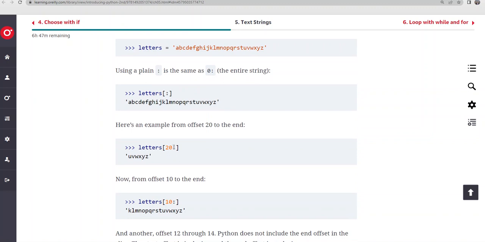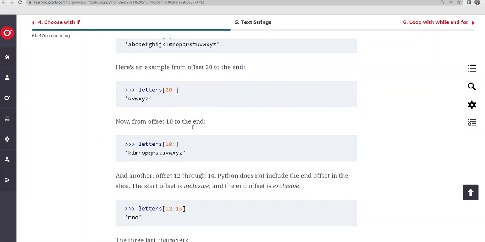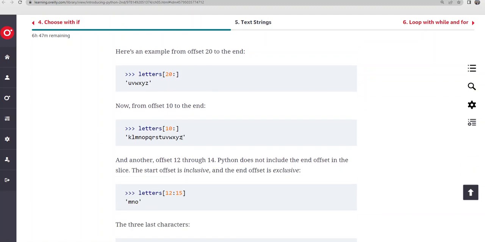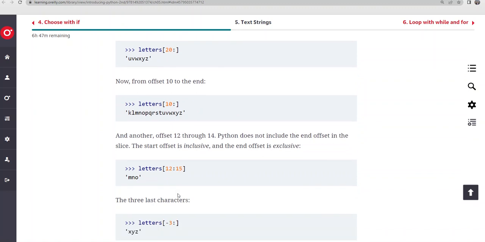Letters start at 20 and go to the end. Well, do we need to know where the end is? No, it knows. It goes until it finds the end of the string. From 10 on. From index 12 to index 15. We're just picking up where we left off on the last one.